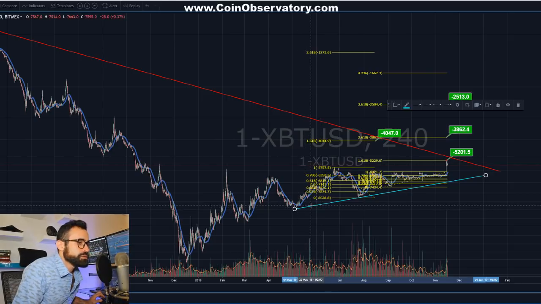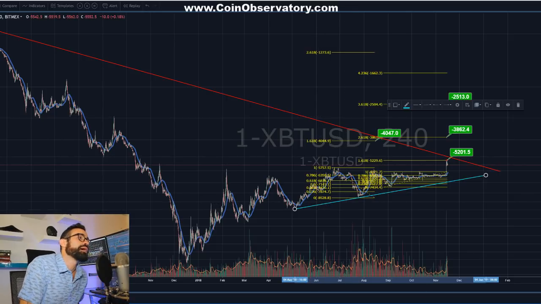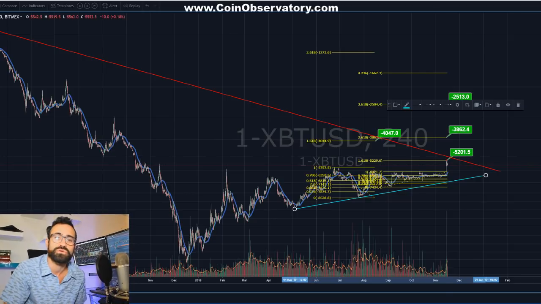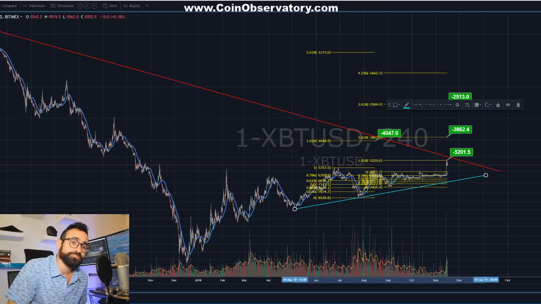So I've been preaching that this triangle was not going to break to the downside, and in case it did, I had a hedge in place. I actually posted last Thursday, I said, hey guys, hedge that 6,400 short because there was a bear flag, because this thing could break down. The guys that hedged and got stopped out, and hedged again, good job guys, right? You guys did good. The guys that hedged a little later, like 63, good for you.